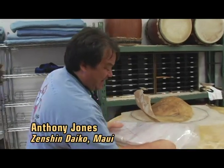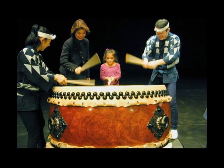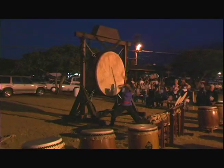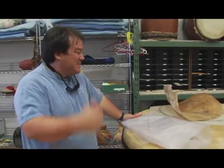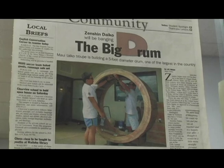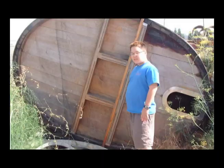One of the things that really impressed me was watching the koro video with the guy in the back with the big baseball bat thing, just hitting the drum. So when I started to play taiko, I thought, that's what I want to do — I want to stay in the back and whack the big drum. And so we always thought about making a really big one.